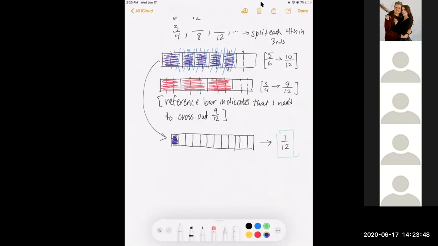So that's how we subtract with pictures, subtraction of numbers that are unlike each other. Any questions so far? On our assignments, do you want us to be drawing out the reference bars? Yeah, it's probably helpful to do that. Okay. But you don't want to show any subtractions. You want to just do cross out or something, or take away.